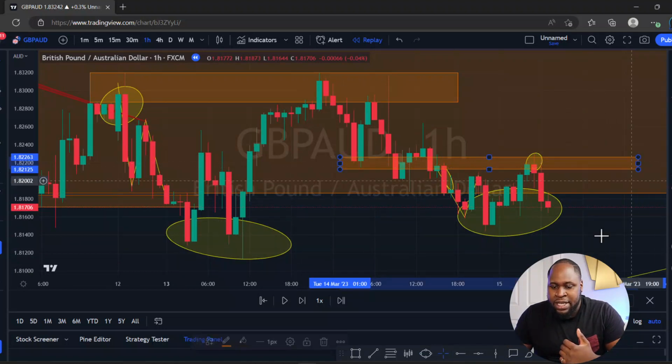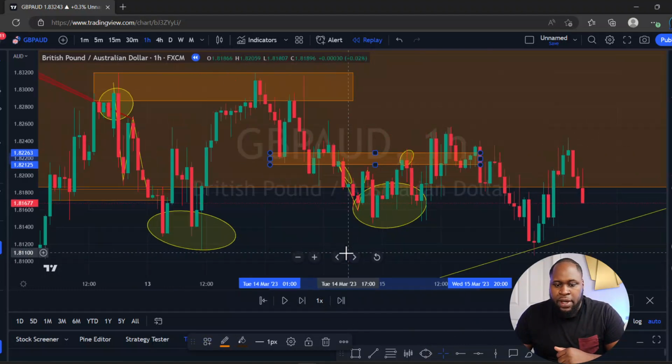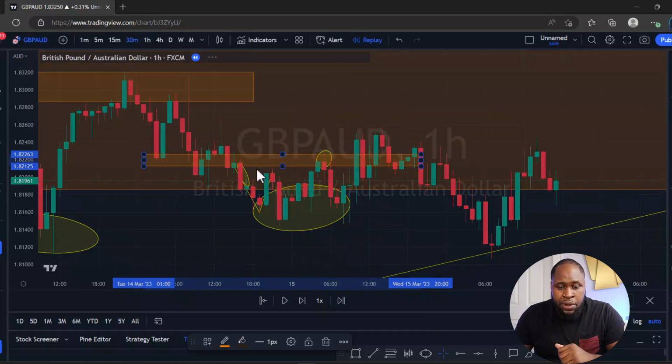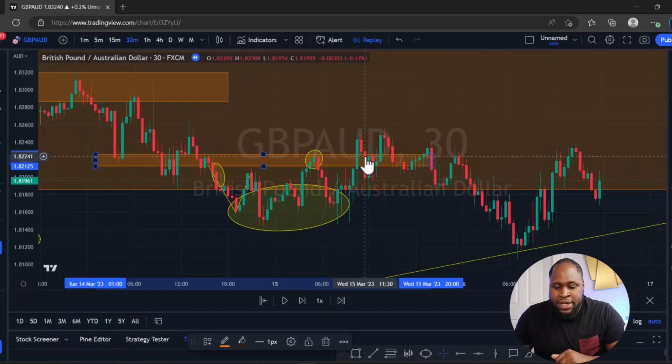So you take a sell again from this area, and then let's continue to see how price goes. Perfect. So you take a sell as price came back to that area. Now, depending on your stop loss, let's go to the 30-minute from where we would have executed this trade. So price came back around to this area.